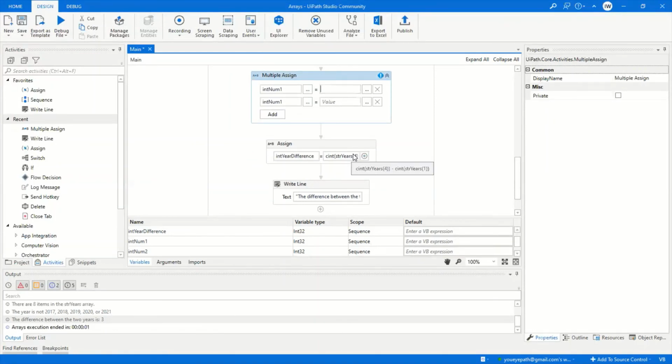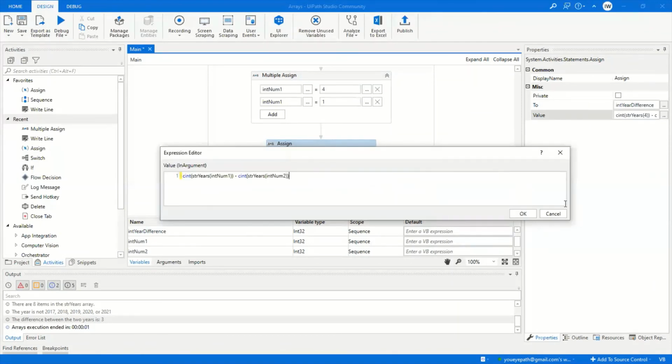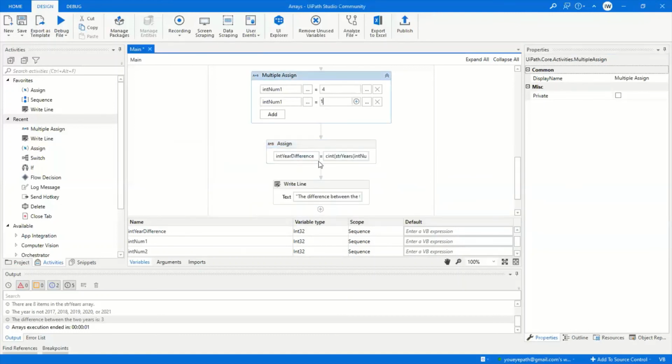And what do we have in our example here? We had 4 and 1, right? So in this case, 4 and 1. So using the same examples we had a moment ago, instead of saying 4 and 1 here, we can replace these with the variables. So int num1 and int num2. Make sure I've got it defined as num1 and num2 and not number1, number2. Notice there are no errors here. It's happy with this assignment. It's taking the values right out of here.